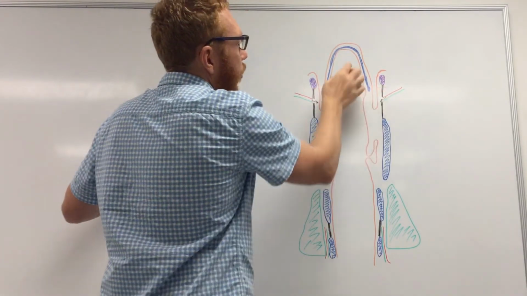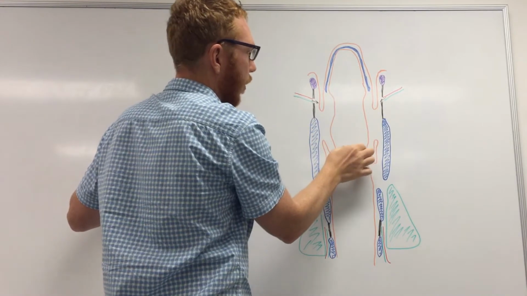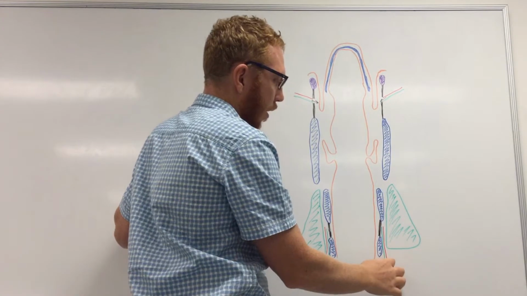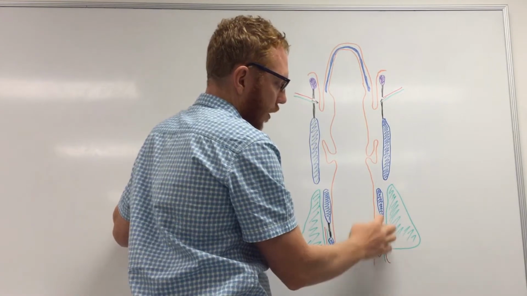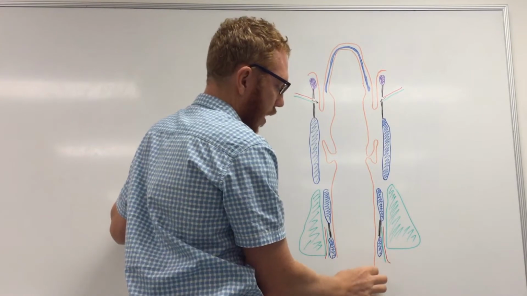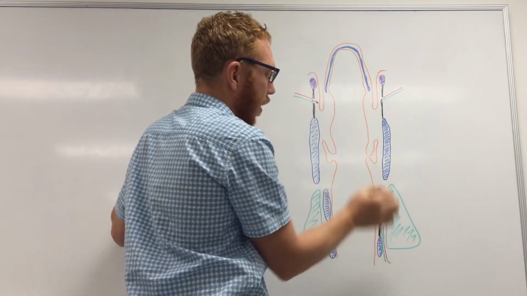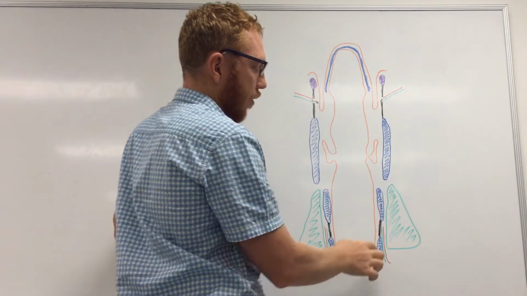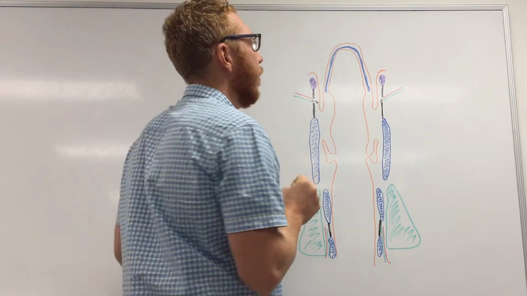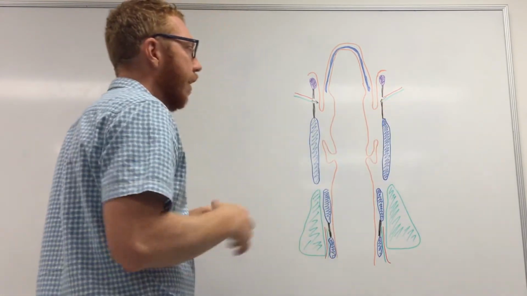That particular nerve is going to supply mucous membrane all the way down to this point. Whereas coming up from below is the inferior laryngeal artery with the recurrent laryngeal nerve of the vagus. And that's going to supply mucous membrane all the way up to this point. But bear in mind, the recurrent laryngeal nerve will supply all the intrinsic muscles, which we'll do in a second, whereas that internal branch does no muscles. It needs the external branch.